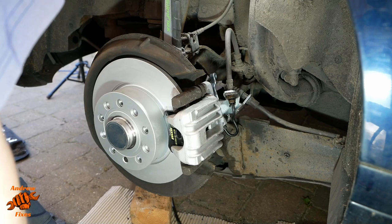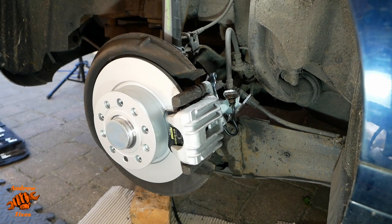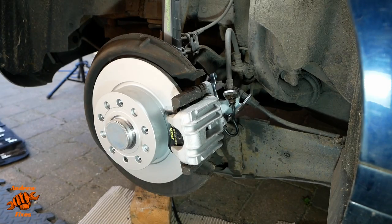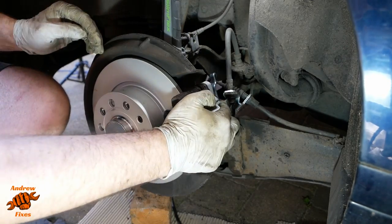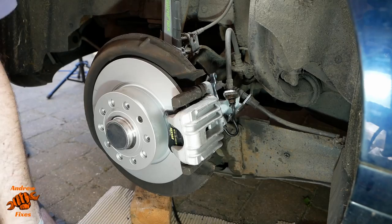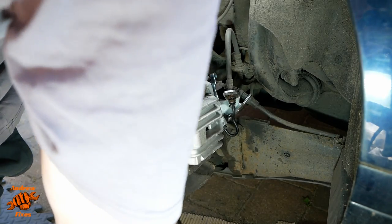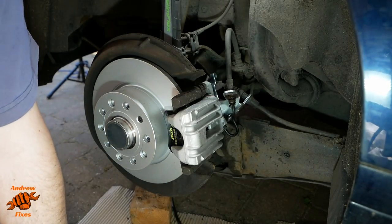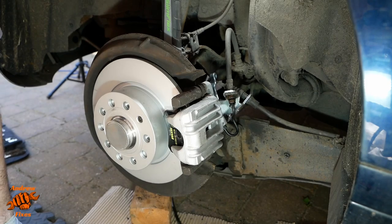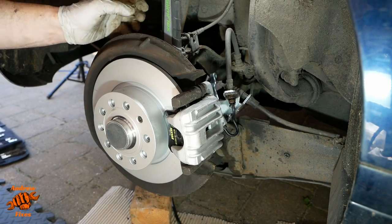Okay, I'm just going to pump the brake pedal a little bit now, see how it feels. Okay, that's everything seated. Handbrake feels good, brake pedal feels good. Double check for leaks. And we don't have any of those. That is also good. Okay, I think we can probably put the wheel back on. Oh no, we can't. I've got to do this little extra thing. I'll do a separate video on that.